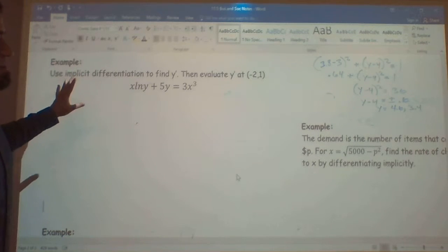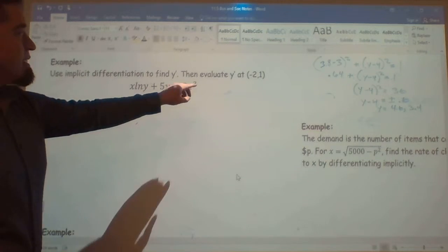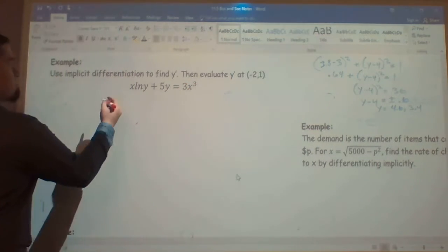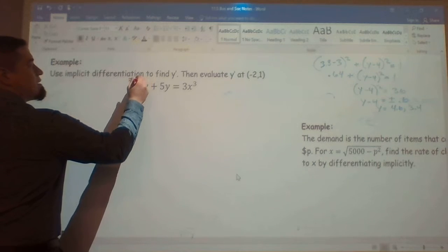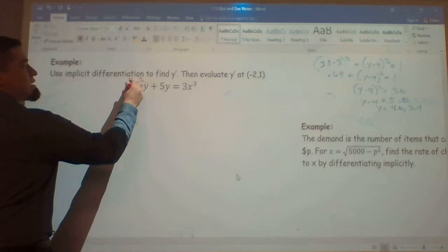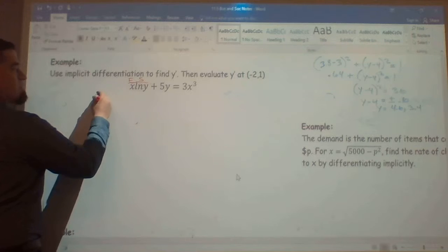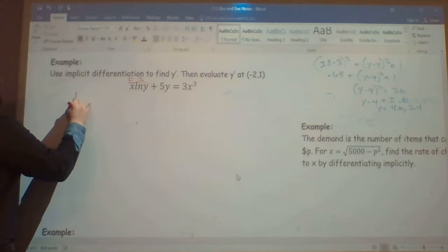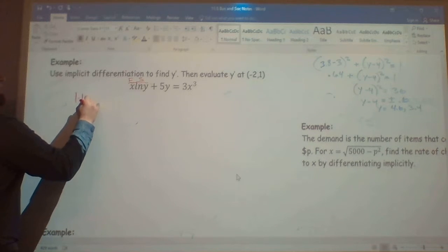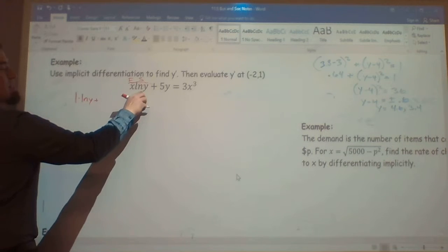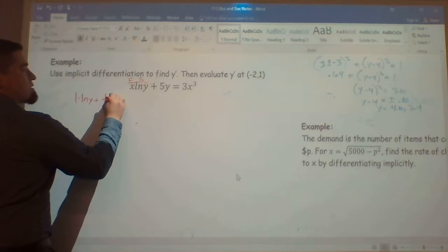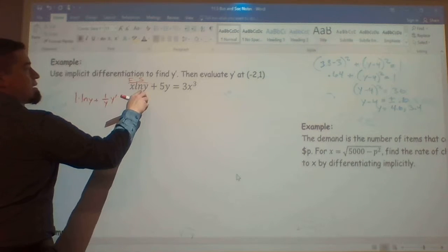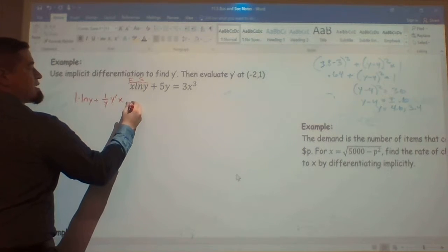We did this one, but I just wanted to emphasize the last part, so let me redo it real quick, because we didn't finish the last part. Just going too fast, I guess. So here again, derivative of the first, you should already have this. Derivative of the first is 1 times the second unchanged, plus the derivative of the second using the product rule is 1 over y, y prime, times the first unchanged, x.